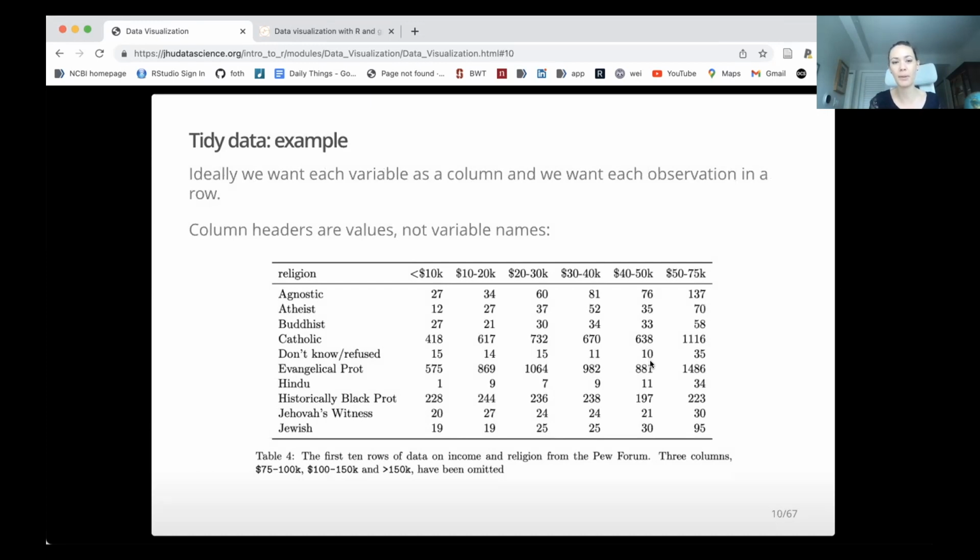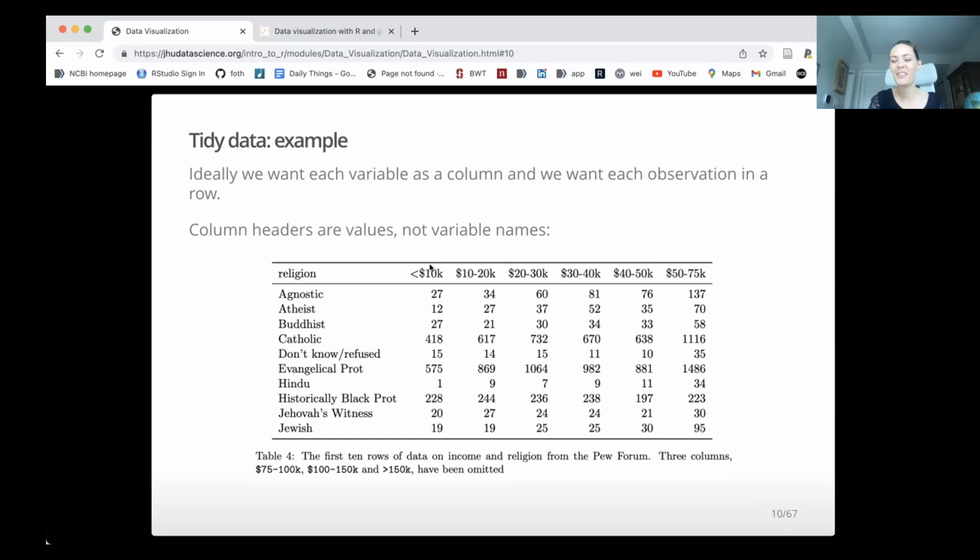So as an example of what would be not exactly tidy and not long format, here we have a data set where we're looking at different religions and values of money. This is the religion, but these are values of money.